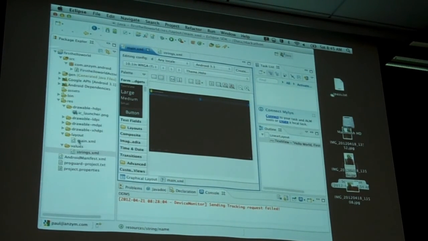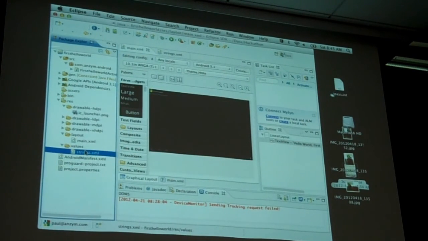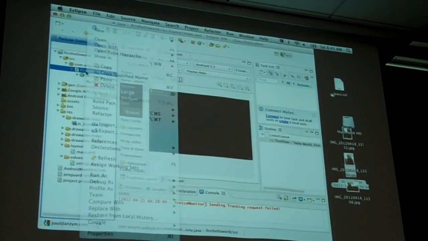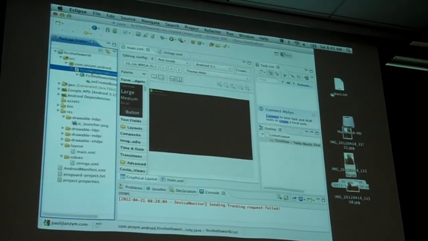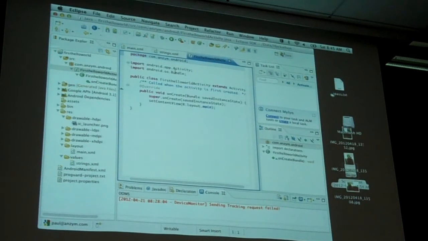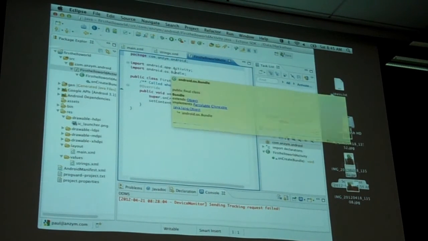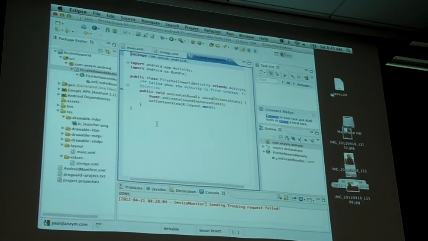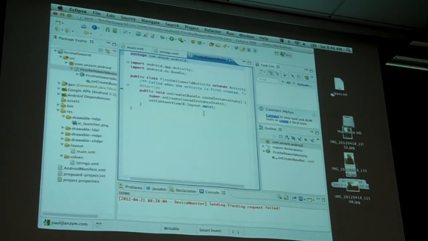So you've got the layouts, you've got your graphics, you've got the variables or values that you're going to be using, and then you have your source code. If you pull up the source, all it does is import the various methods and classes it's going to be using, and the first application extends Activity, because that's the foundation. It simply pulls up the main view that we just talked about. It says set the content view to that view, and it's going to display it. That's what it does.